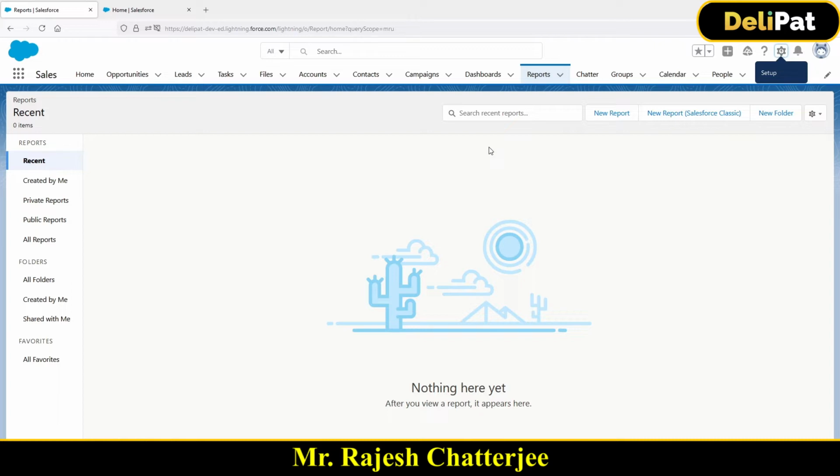A report is basically a tool through which you, as an admin, can pull the needed data from any object, like account, contact, opportunity, any standard or any custom object, and present the data to the business user. A manager can ask, I need to see the report of all my subordinates, and the CEO would like to see the report of the entire organization. Maybe the vice president of sales wants to see the report of the sales revenue. So different people in the company would like to see different types of reports.